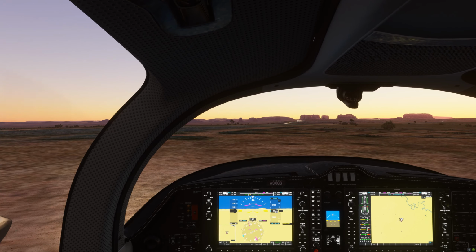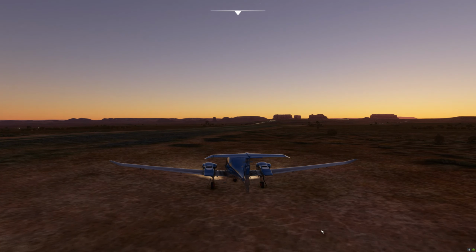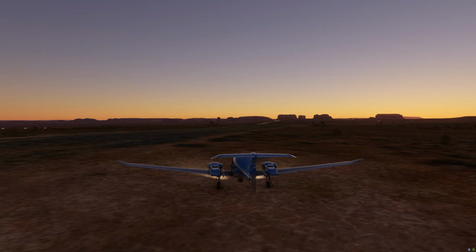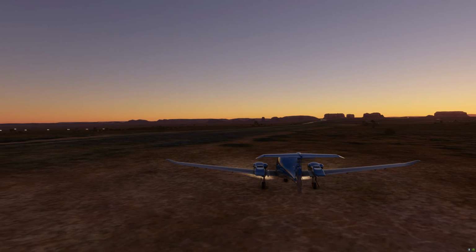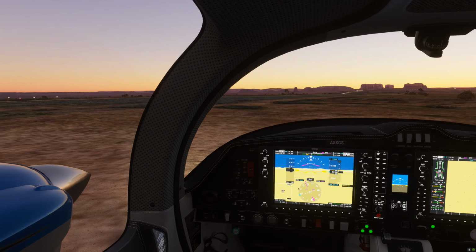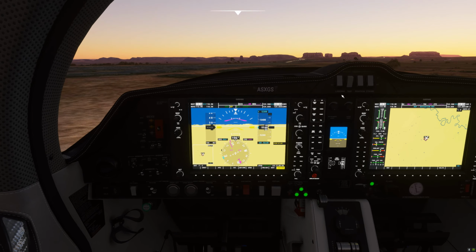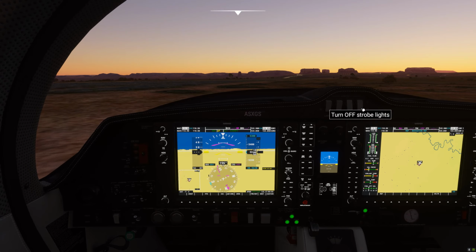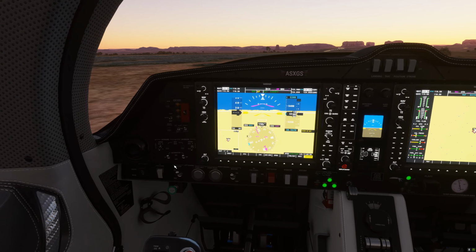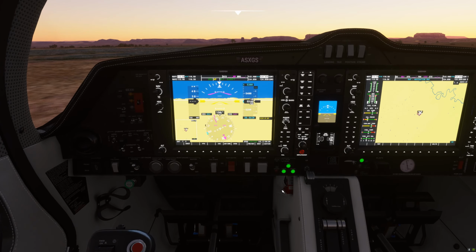Oh, that's a nice view right there. Got the name of this airport, but there's a view of the valley. What will it look like if I shut down? I'm trying to remember how to shut this one down. Okay, lights obviously. Leave the position light on. Of course, there's nobody outside, so it's unlikely they're going to be hit by anything. So I wonder if you turn those off. I don't know the exact sequence of this.